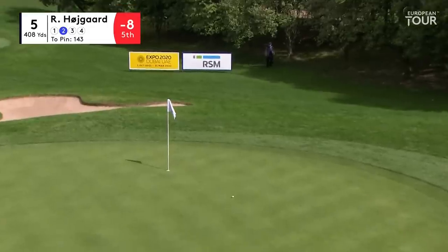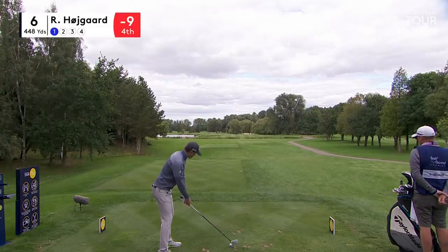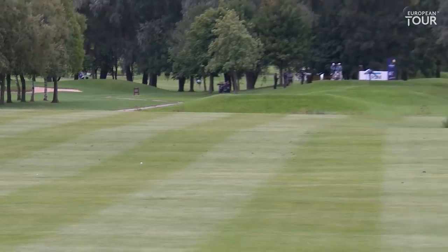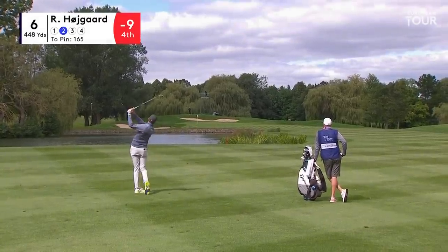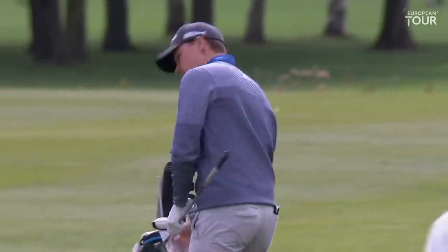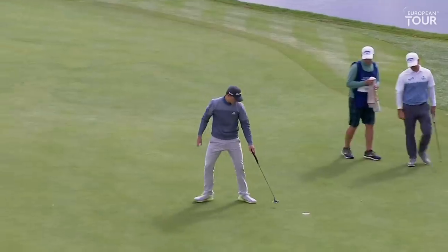143 yards into the fifth. Wow, look at that from the Danish teenager. That's the view they get off the tee. Now at the sixth — waterway down the left. Tom Tracer following the flight of that ball. Three wood, so that should be an absolute peach. Super tee shot. Beautiful high fade after a really difficult sixth tee. Doesn't really suit a fade, but looks like he's trying to draw this one in. That's a classy shot. I saw the approach shot of Rasmus Heugard at the most difficult hole on the course, the sixth. And he does get a third birdie in four holes.